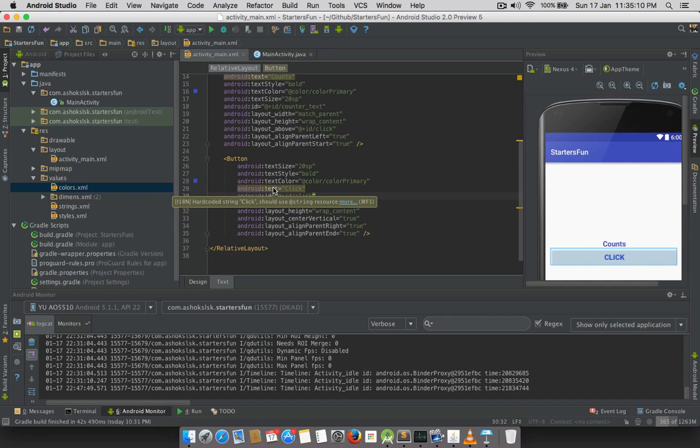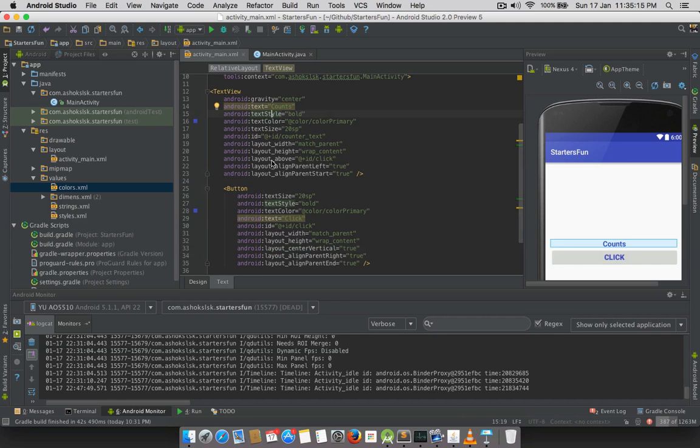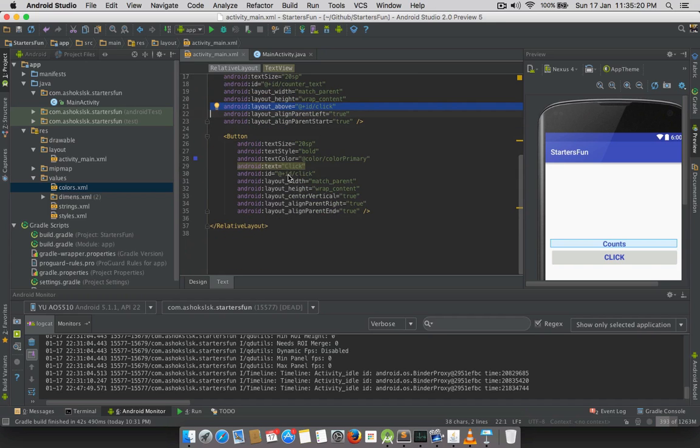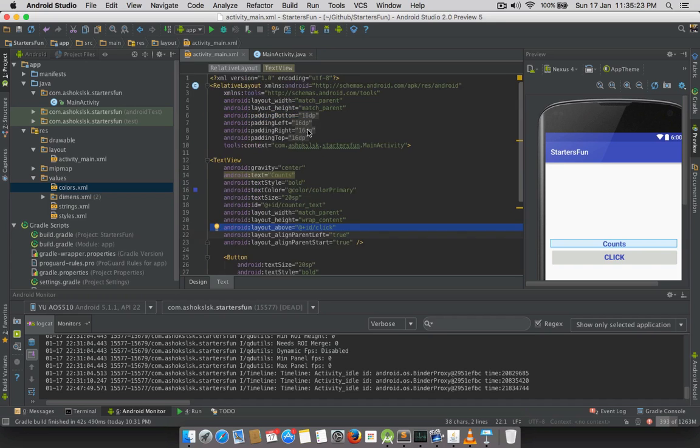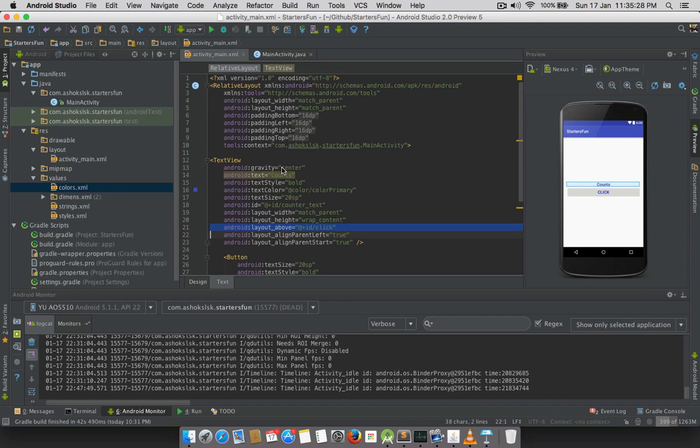Now the button is center in parent and the text view is on top of the button. But in certain devices this alignment goes wrong, so I recommend use linear layout usually and create multiple linear layouts and have the alignment that you need to have, and scale down using weights, and that will work properly with every device, so that we will see in future episodes.